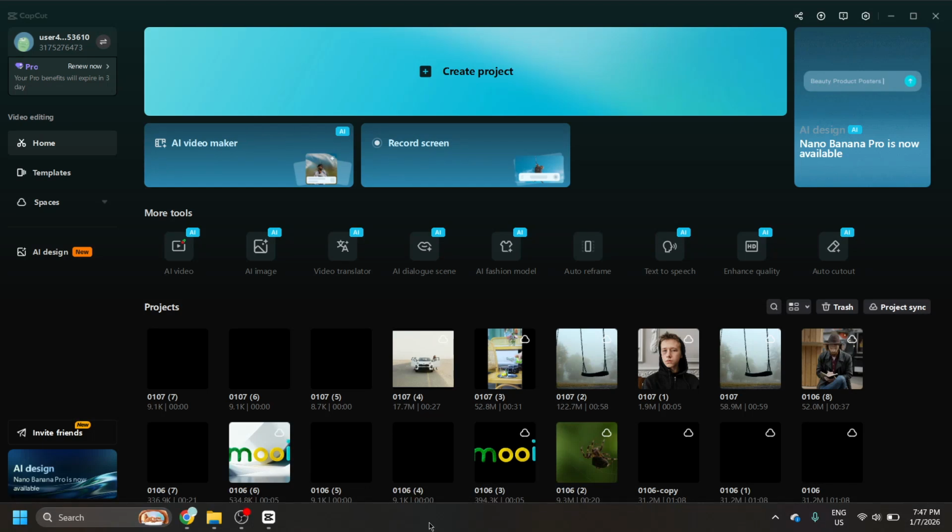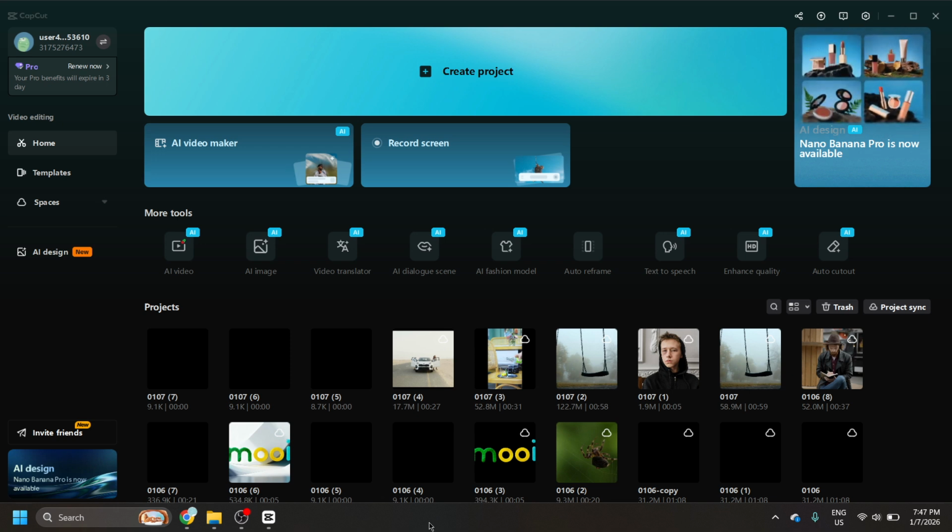In today's video, I'm going to teach you how to increase or decrease the default image duration on CapCut. If you work with photos or graphics in your edits, the default image duration controls how long each still image stays on screen when you drop it into the timeline. Setting this once saves you from trimming every single picture later and helps keep your pacing consistent across a project.